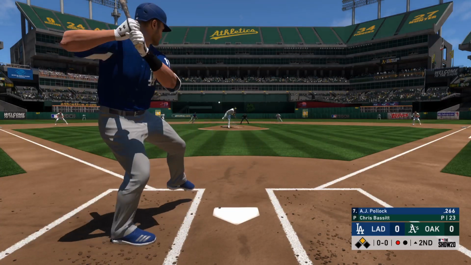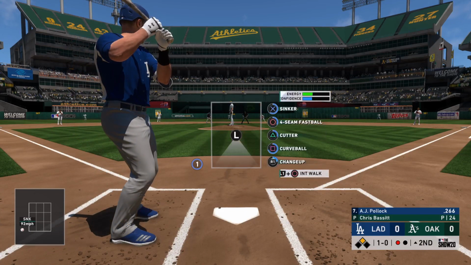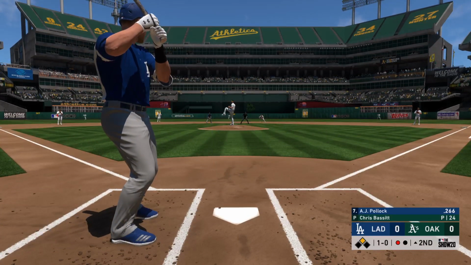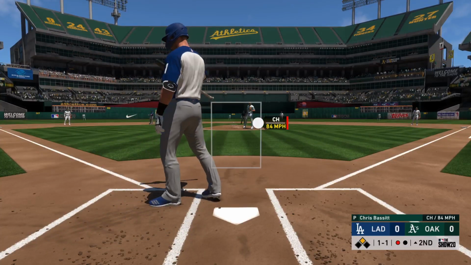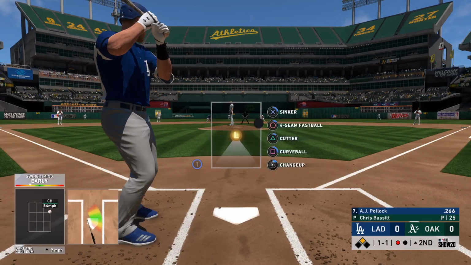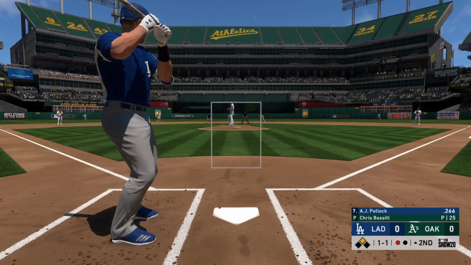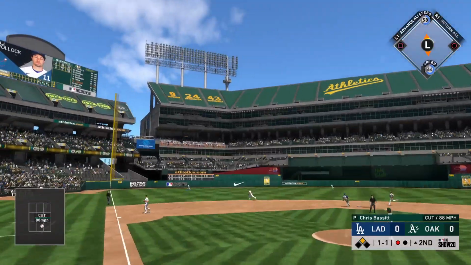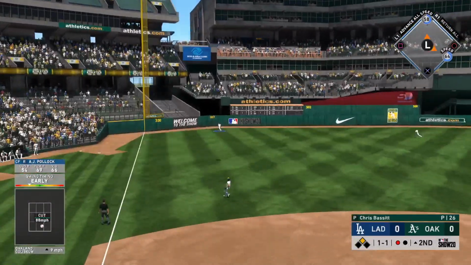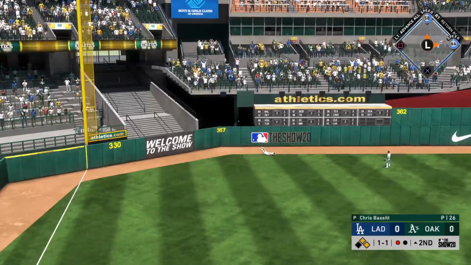Stepping in now, A.J. Pollard. As the first pitch misses to him, it's ball one. Runner at second here with one man out. Fouled off. Swing, high drive, left field and deep. Going back is the left fielder to the track. Gone!